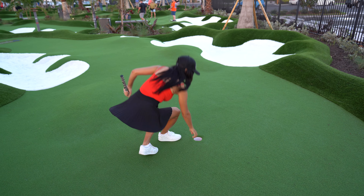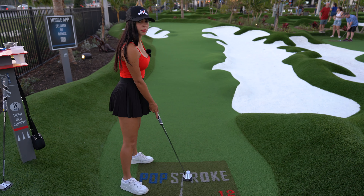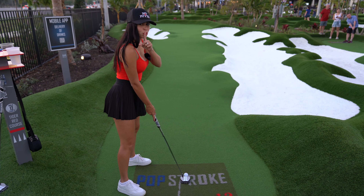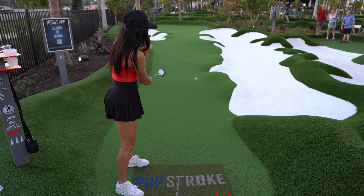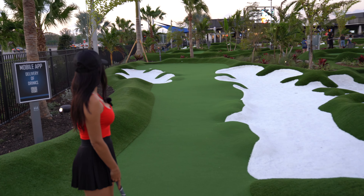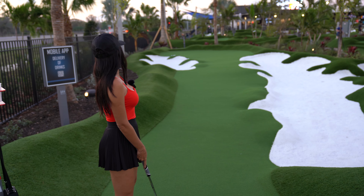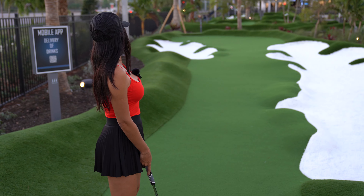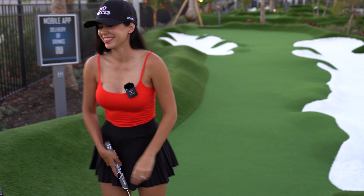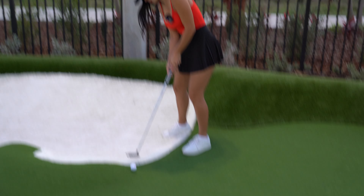Come on, turn, turn — get in the hole! You know, I was so good at this. Did you know I grew up on a mini golf course? My mom and dad owned a mini golf in Brazil — from when I was about three until I was eight. So it's really in my blood. I'm really good at this!